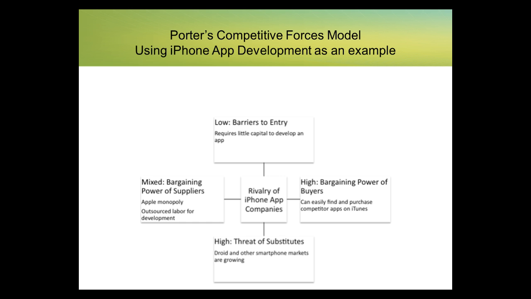We have bargaining power of buyers, which is high, because you can easily find and purchase competitor apps on iTunes, which means that your app better be pretty good, because there's going to be other apps that look and do the same thing. So we can say that the buyer has a lot of power in that arena.